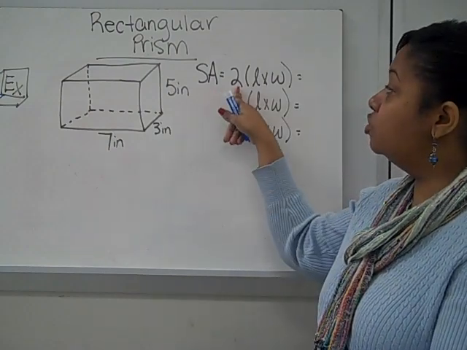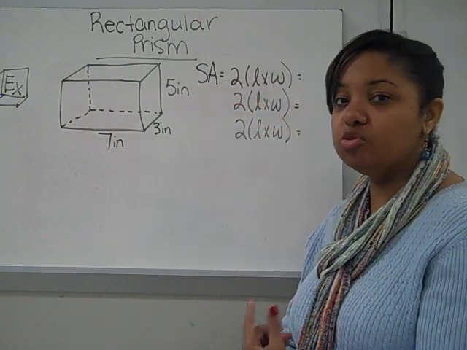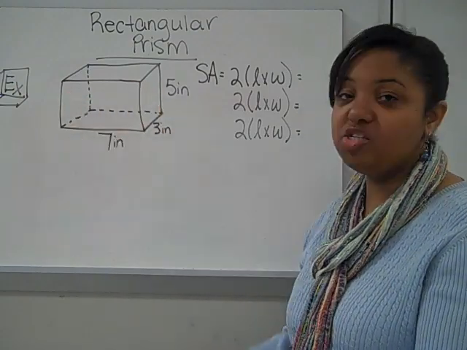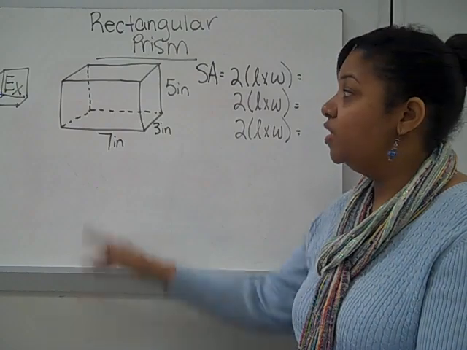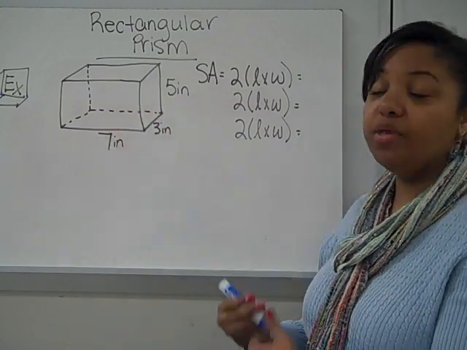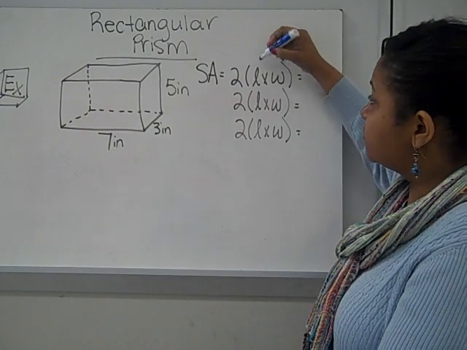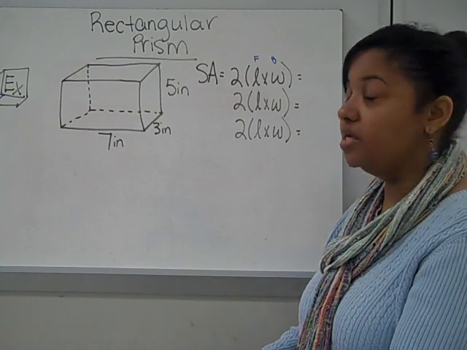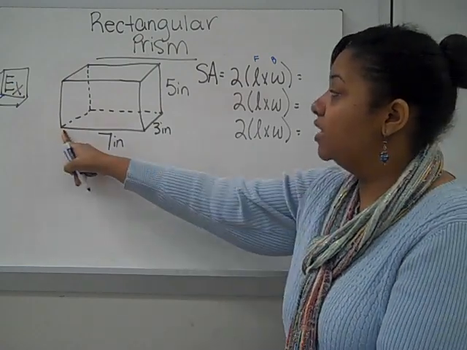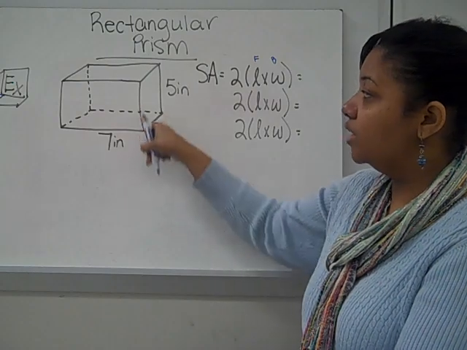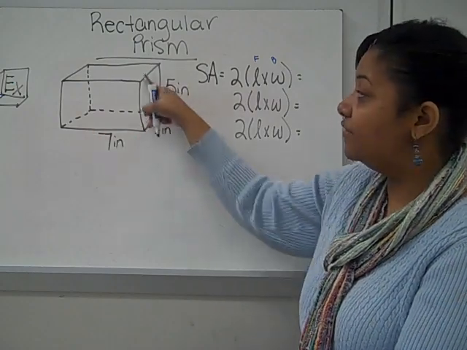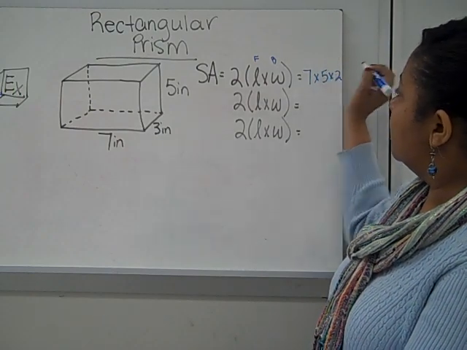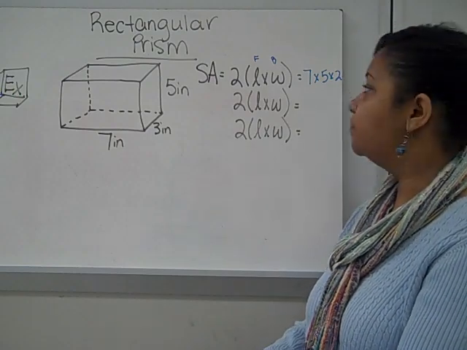So this is your formula. Surface area equals 2 times the length times width. The reason why there's a 2 there is because let's just start with the box. If you have the front of the box, the matching side is the back of the box. So front and back could be your first one. What I recommend is that you put a little F and then B, so you know that that's the front and back. Okay? So our front and back, our length is 7, and our width right here is 5. So 7 by 5. Now I'm going to put times 2 there because it's front and back.